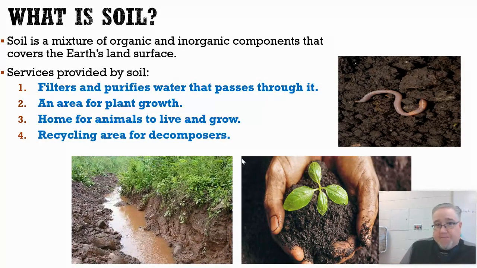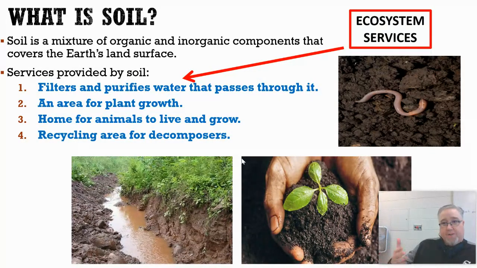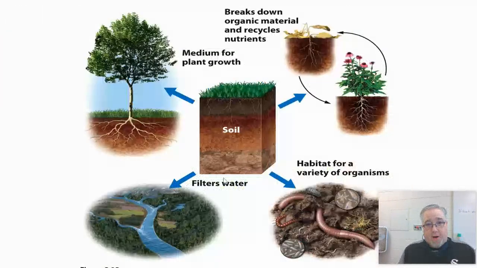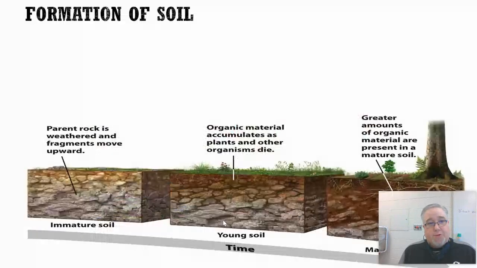So all of these things are, we've talked about this term before, ecosystem services, right? These are things that soil provides. So if we don't have soil, or if soil is removed, and we're going to talk a lot about some things today that remove soil, that means the soil can't do these things, right? So it's really important that we take care of our soil. We make sure that nothing happens to it, because if something happens to it, then it doesn't provide these ecosystem services. All right, so there they are again, ecosystem services for soil.